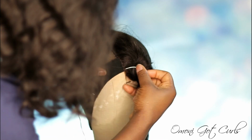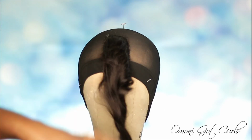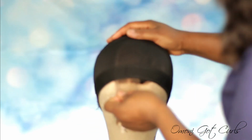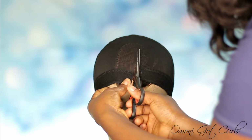Now that I'm done sewing down the lace closure, I'm going to take down the wig cap from the mannequin head and turn it over, and then cut out the excess piece of mesh cap underneath the lace closure.